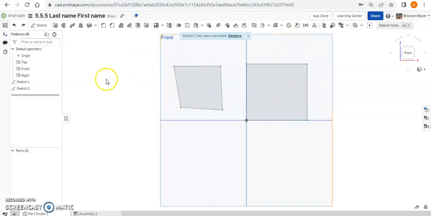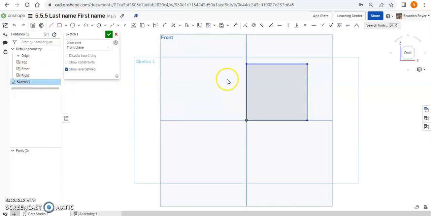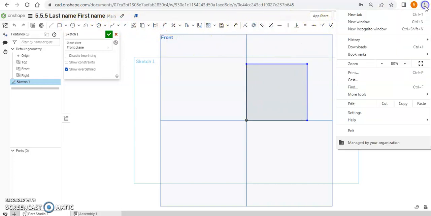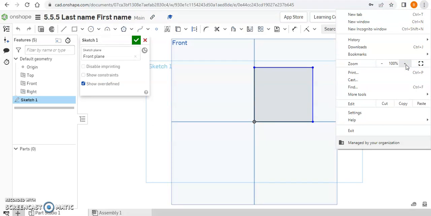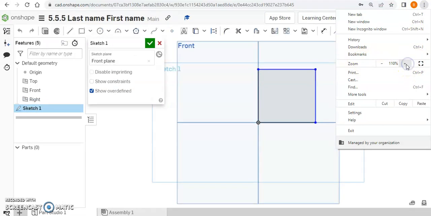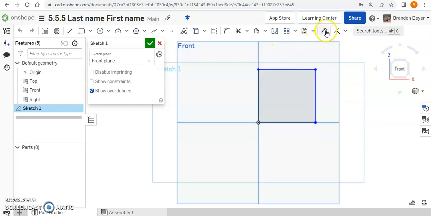So dimensioning, I think, is another big issue that people are still having. If I go into my sketch 1, actually let's delete this second one. I still want to get rid of that. I go back to sketch 1 and I need to dimension this box. So I have all these little tools up here at the top. I'm actually going to zoom in a little bit so they're a little bit bigger for you. Hopefully that makes it easier to see them. Okay. This right here is the dimension tool. If you're not sure, just hover over them one at a time and they will tell you what they do and what they are, depending on what you're trying to do. This is the dimension tool.